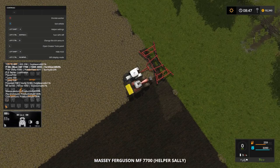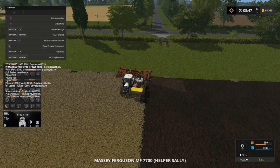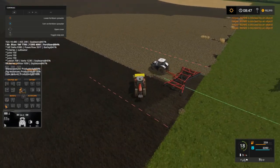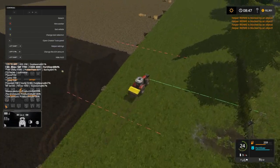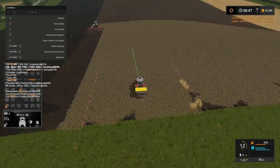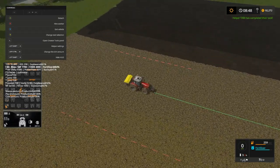Oh, oh God. Which one's which? Walter. Oh, I want Fancy Ferguson. Okay, that should have went through and sprayed everything. Alright, get lined up right here. See, folks, if you don't watch your workers, that's what happens. Alright, hire worker. Oh, wait. I was going back behind him, wasn't I? Oops.